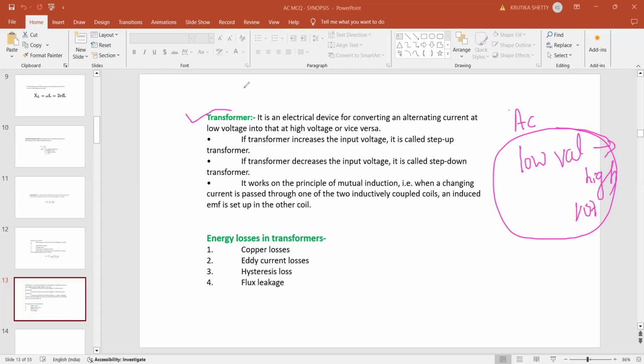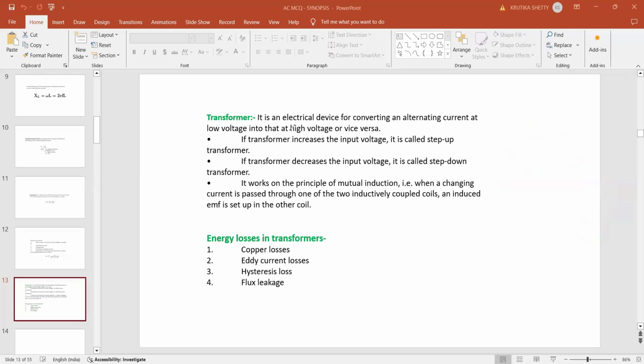It is called a transformer. Okay, if you see the electric poles on the roadside, transformers are used there. So what is this transformer doing? It is increasing the voltage from low voltage to high voltage for the AC supply. Or you can also reduce it. Based on the requirement we can use it, either you can increase or you can decrease also. So the device is called as what? Transformer.